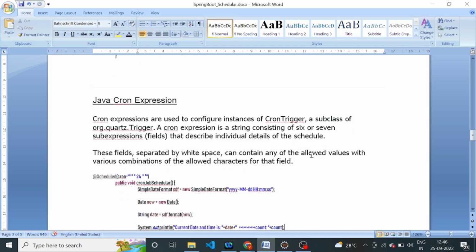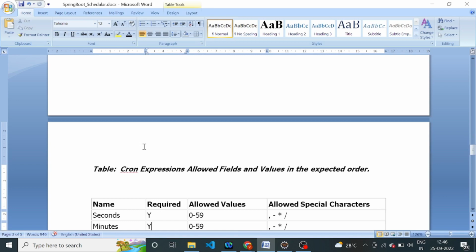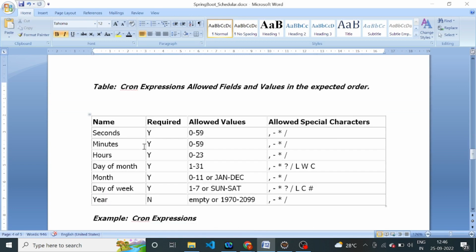The fields are separated by white space and can contain any of the allowed values, with various combinations of the allowed characters for that field. Before going to the example, let's look at a few concepts of cron expressions.